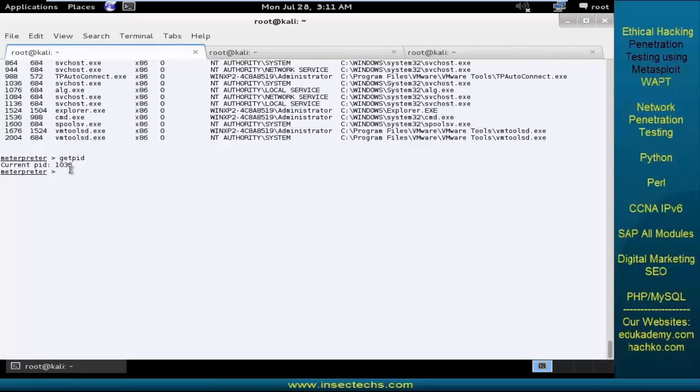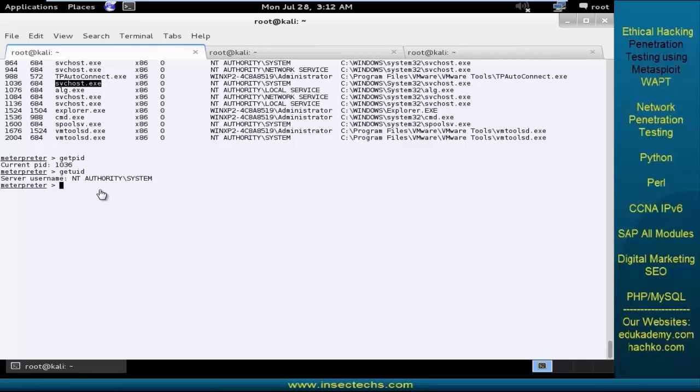The current process ID here is 1036, and it is running as the process svchost.exe. Now let us use another command, getuid. Getuid basically provides the output of the current user. So the current server username is NT AUTHORITY\SYSTEM.